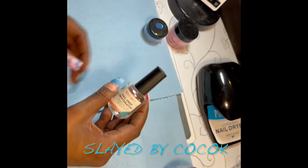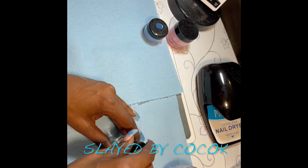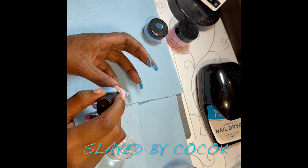This is some nail dehydrator from Autos. Your girl ran out of Young Nails primer. The, I forgot what they call that.